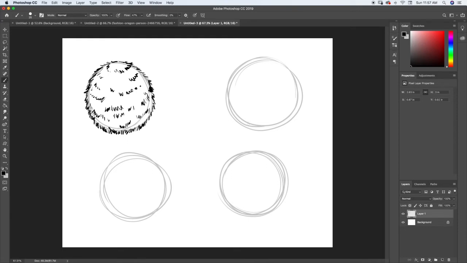Next, let's go ahead and try something else. Let's say we want to do something like stone with big cracks in it. Well, again, the profile is going to tell us a lot about that texture. So if we go ahead and start just by drawing some simple crack shapes like this, almost looks like lightning. Some of them can be straight and jagged, and other ones can be more wiggly. And we'll do another one right over here. So at this point, we don't know that much about this texture on the sphere. We don't know if these are actual cracks or if it's just the color of the stone or anything like that.